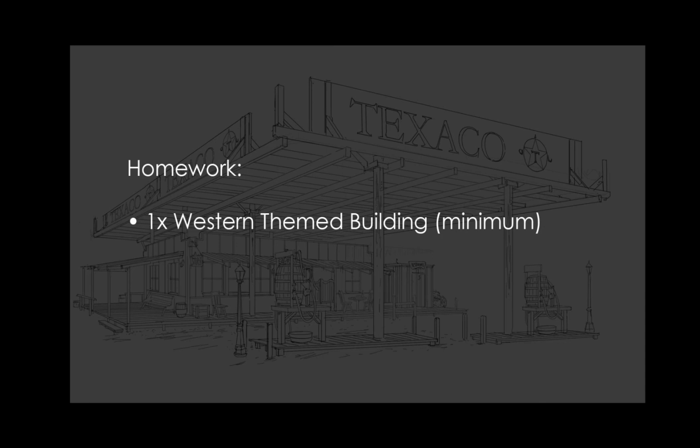We'd like you guys to tackle the Western theme, still trying to keep it in the same theme, but we'd like you to select a different building type of your choice. So instead of a gas station, it can be a shop, a hotel, an inn, just anything that you want to do, but we'd like to keep it some type of building in the Western theme. And just looking for at least one solid design. The more the merrier, but that's going to be the minimum.